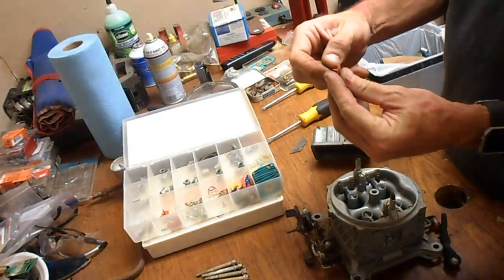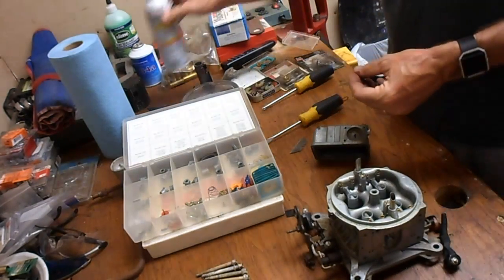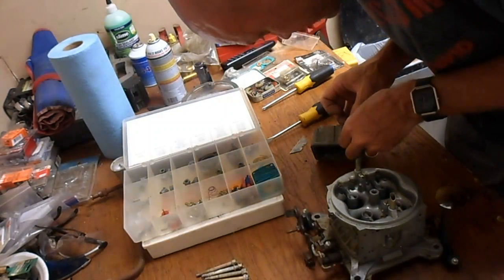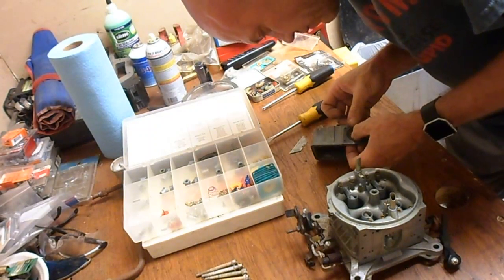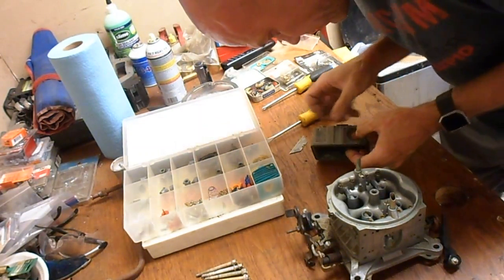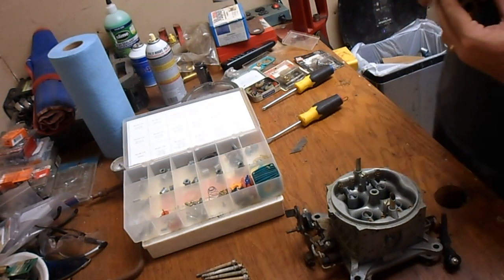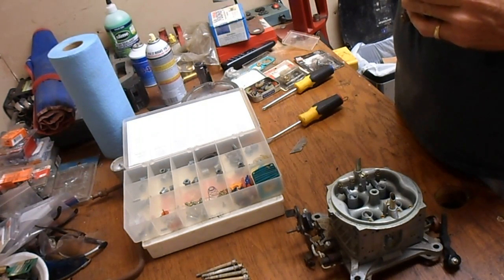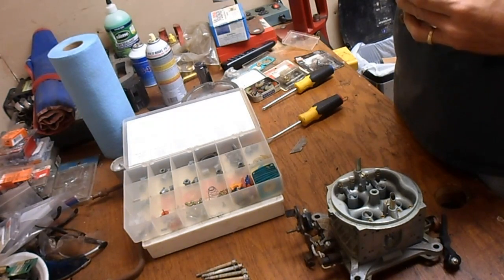What I said about those little diaphragms, you don't want to mess with those things. They're cheap. Not much to them. I don't like using pliers for this, but I have a few extras. All right.